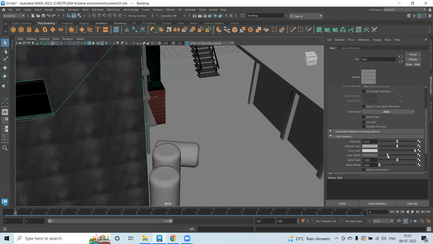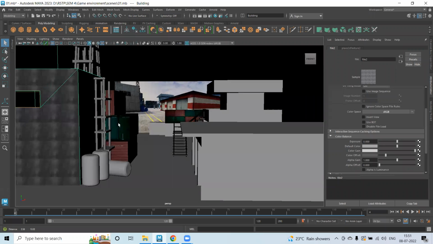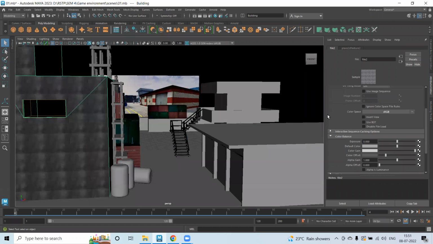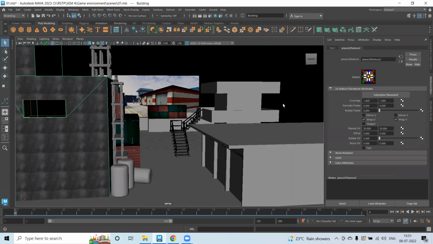Color offset, just increase a bit, make it lighter. It looks like this. And the same file, I can apply for bump also. Can be done, we can do that later.